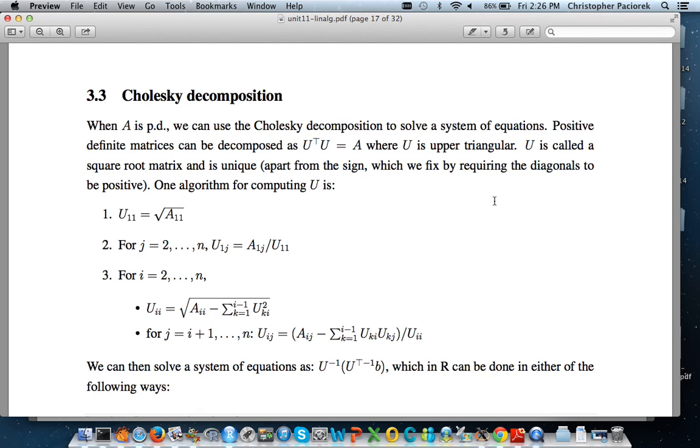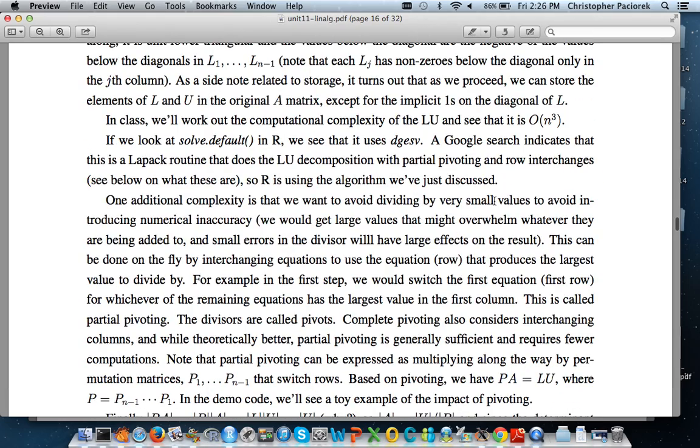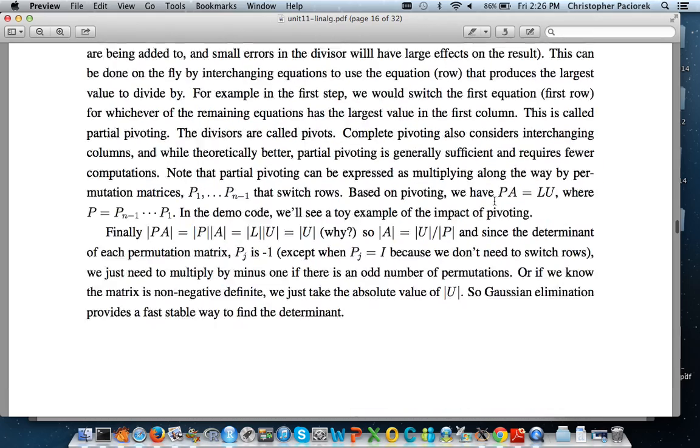So the next thing I wanted to do was walk through a different one of these decompositions called the Cholesky decomposition, just to give another example. For the Cholesky, we're going to take the time to count up the number of operations as an example of doing that. And on problem set 7, I'll ask you to count up the number of calculations involved in doing the LU calculation.